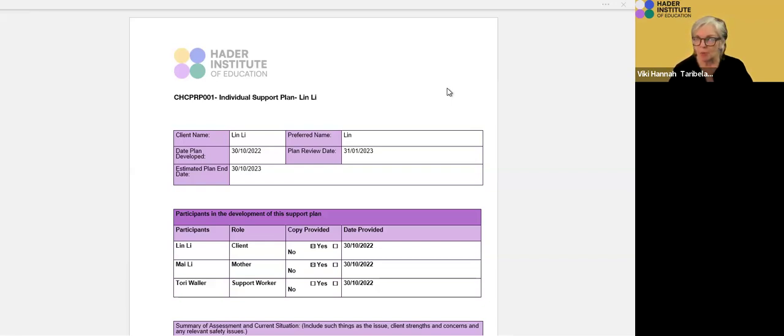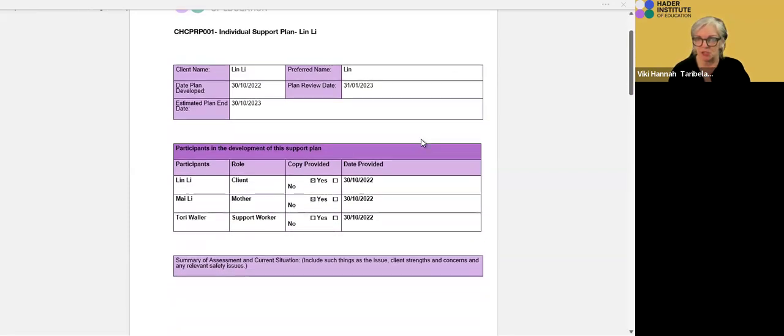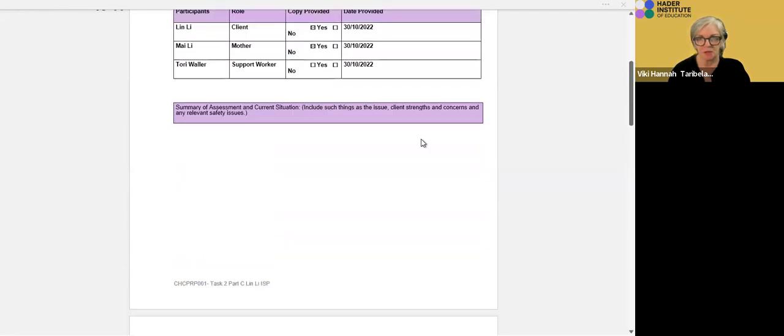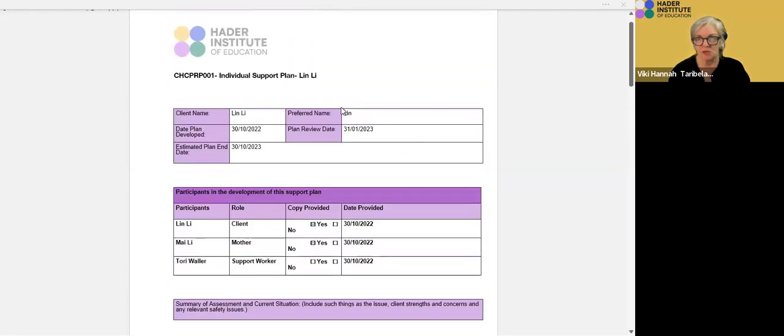So it's a support plan. This document sits inside your First Access portal, and I'll show you there that simulated workplace one that we were talking about. And it's pre-filled. It gives you a bit of information about the client. It's just going back to the beginning. Sorry, it's got the client's name, Lynn Lee.